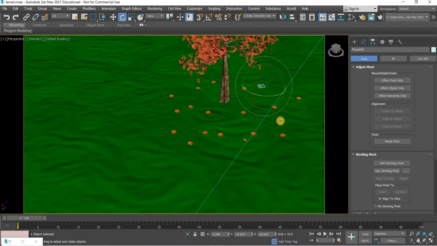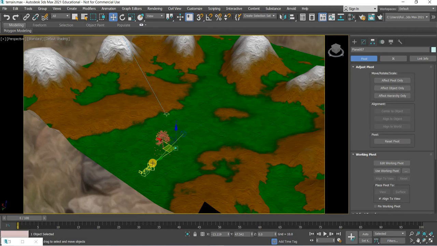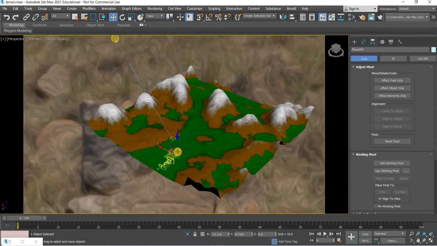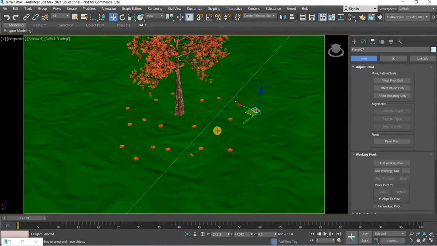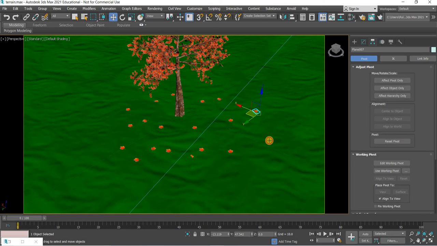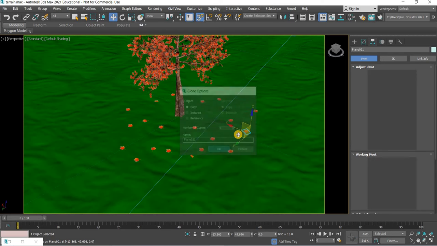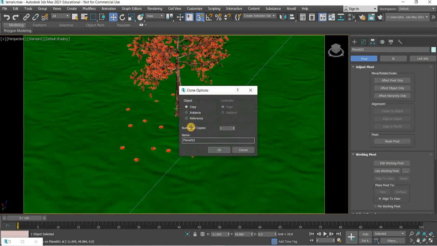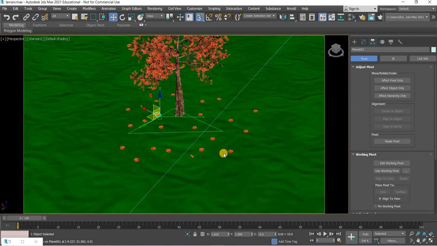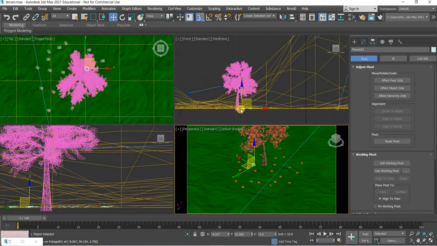Again, we are not using any particle effects, which can do these things much faster, but we are trying to do something real quick and dirty using normal tools. So if you are a beginner, this is a good tutorial for you to real quickly get this done. Once this is done, now we will animate the leaf.